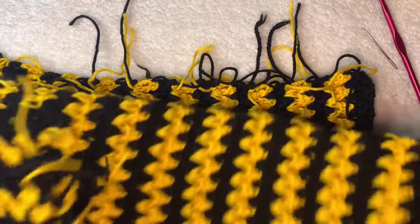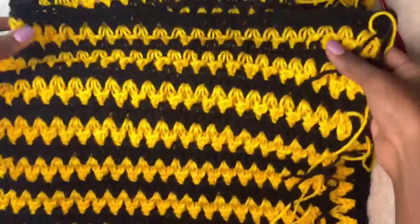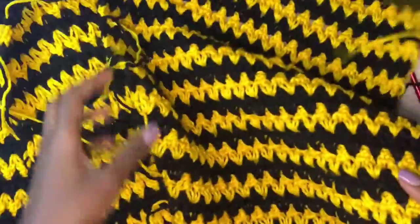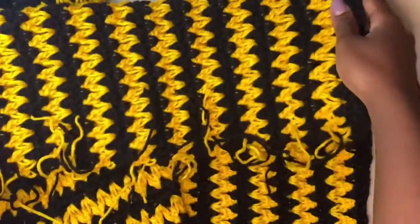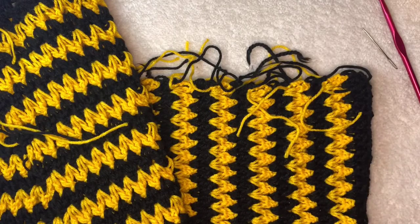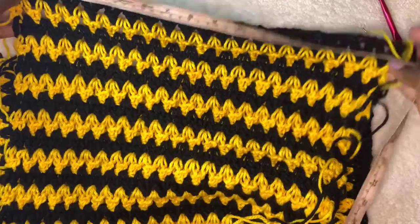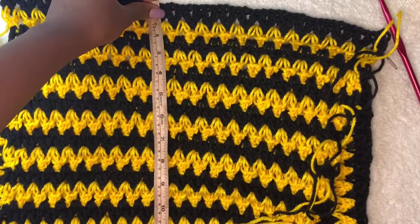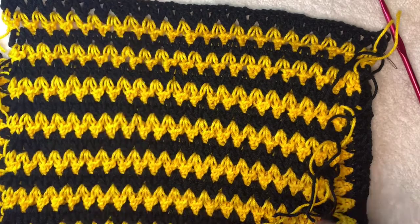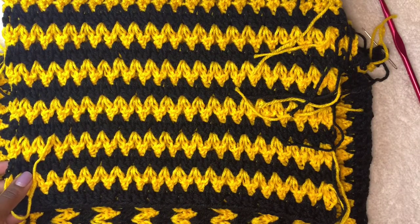For me, I've already worked my sleeves and here they are. I did a chain that needs 20 V-stitches and kept working upwards until I had a total of 20 rows, and I did that 2 times to have 2 sleeves, of course. Since they're sleeves, they'll fold over like this and then be attached to our sweater. So my sleeve measurement is a total of about 17 inches wide, and in length it's about 17 to 18 inches long. So that's what I did for my sleeves. It's basically a repeat of the same exact stitch for the different parts.